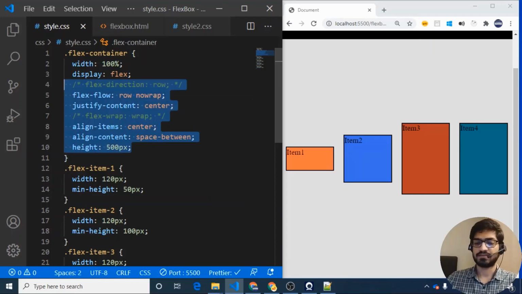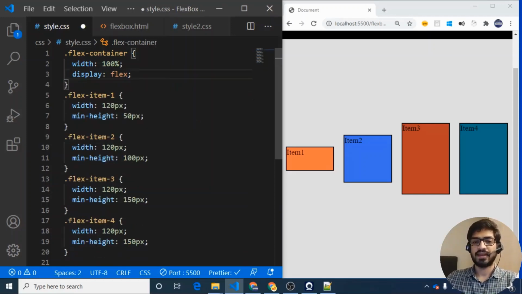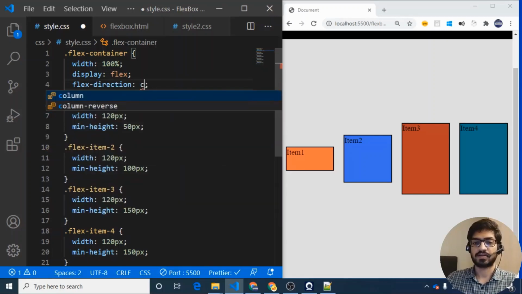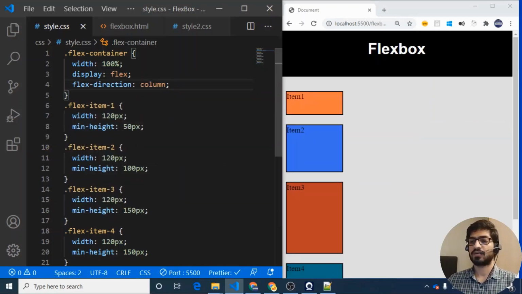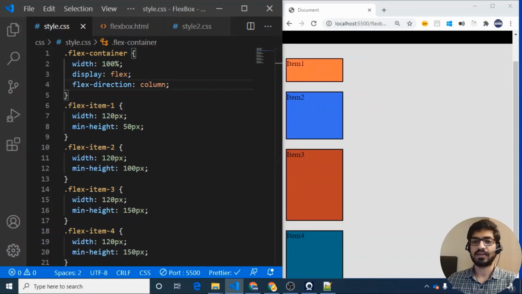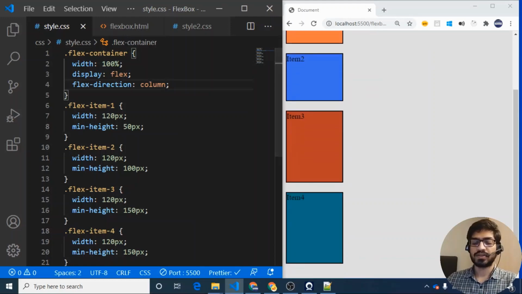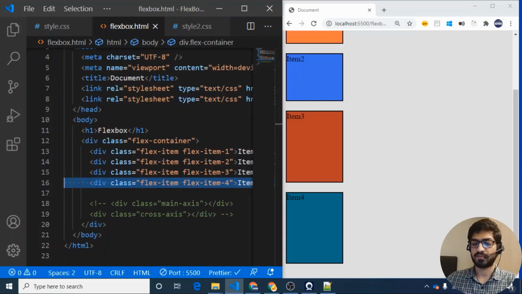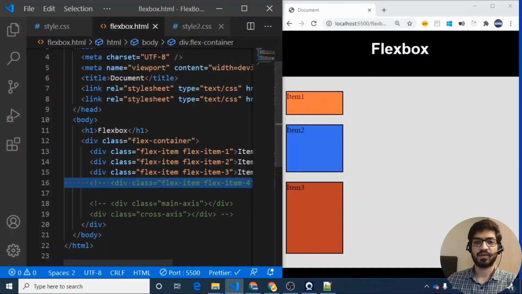All right, so now let me remove all this, and this time we will do the flex direction as column. And now you can see that all the items are in the column. So I will do one thing. I will just remove the flex 4. Now we don't want the flex 4, and I'll save it. All right.